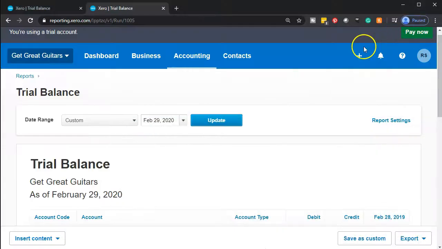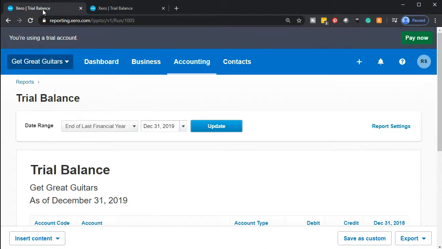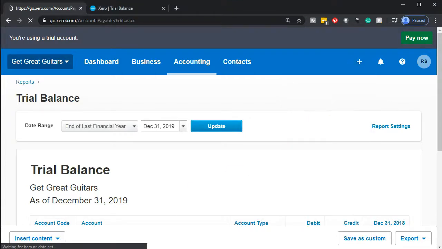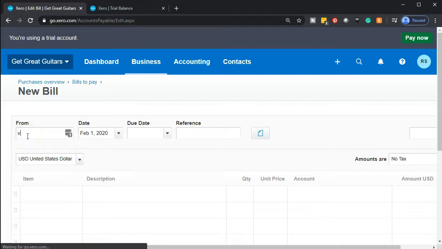Let's take a look at it. We're going to go back over. Then we're going to go to our trial balance to do this. So we're going to be in our trial balance. Going to go up to the little plus button for the drop down, and we're going to be entering a bill. And the first one's going to be to Verizon. Now this is the second month of operations for us, so we paid Verizon before, and we want to show this on the second month because it can make things easier, of course.